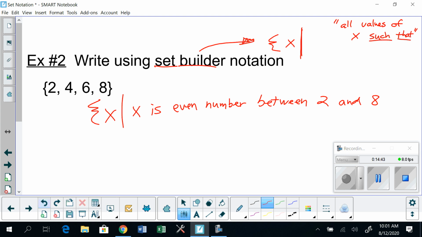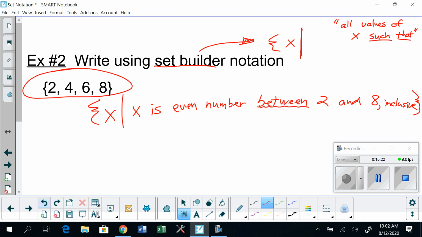And then I want to add one word here. You know, the word between is a little tricky. When you use the word between 2 and 8, there's always the debate about, does that include the 2? Does that include the 8? And technically, the word between would actually exclude the 2 and the 8. So I'm going to add one more key word here. I'm going to add the word inclusive. And that means that the 2 and the 8 are included. So if you think about every even number between 2 and 8, and we want to include the 2 and the 8, this is the set that we've come up with.